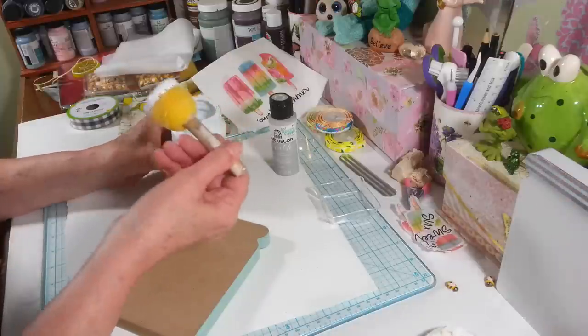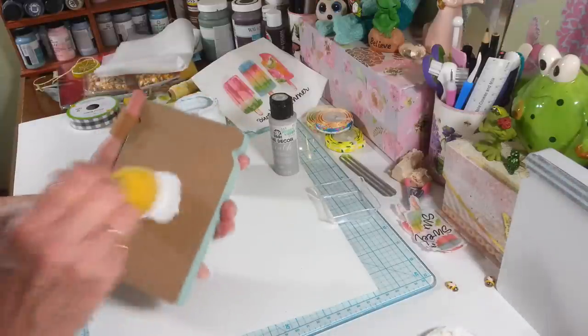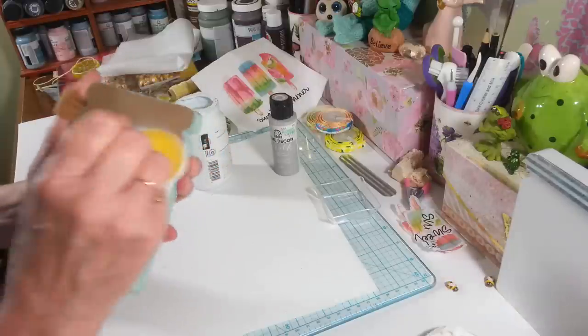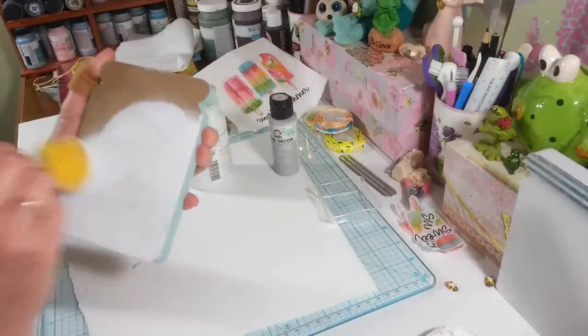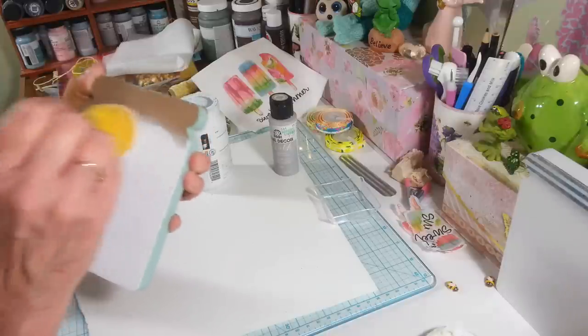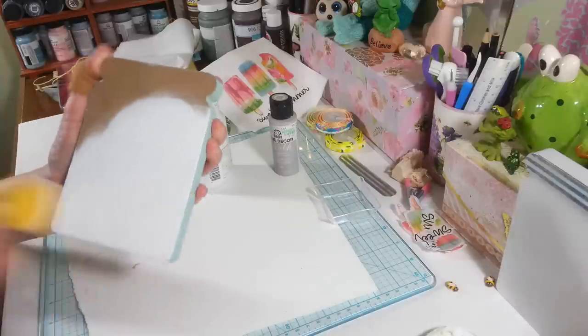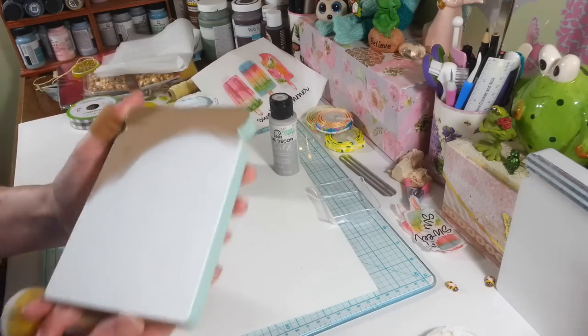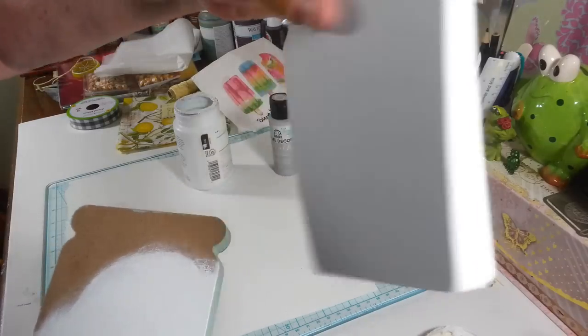Well, luckily it fit. But I just kind of smear this stuff on here real quick. And then just kind of go over it and pat it. I mean, this takes no time to paint whatsoever. But I don't like to see the lines or the swirl marks. But there you go. That part's already done. And it gives it a little bit of texture. And most of that will go away when it's dry.